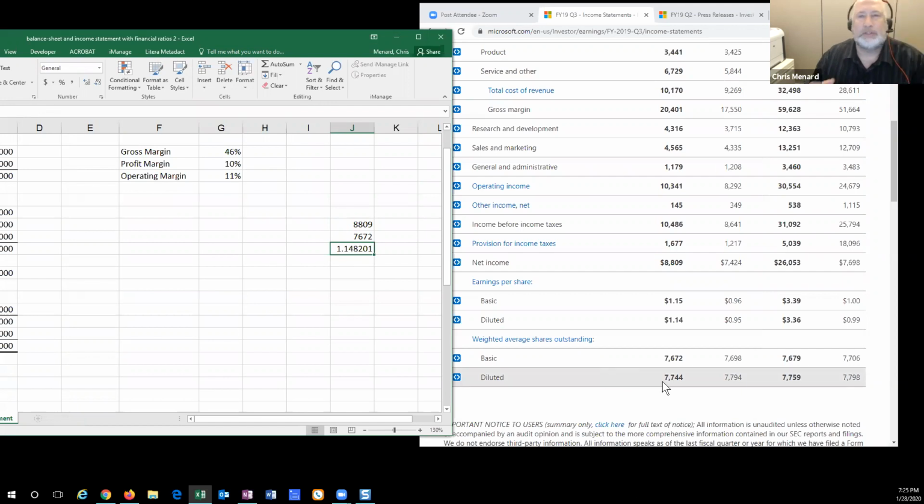In case you're wondering what's the difference between common stock and diluted stock, we have common stock, we have preferred stock. There's some preferred stock that can be converted to common stock, and that's why we have two different numbers. We have the basic and the diluted for earnings per share. So they can decide if they want to show you if that preferred stock became common stock. That's all they're showing you.